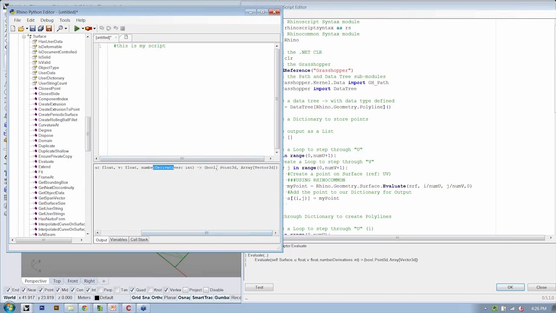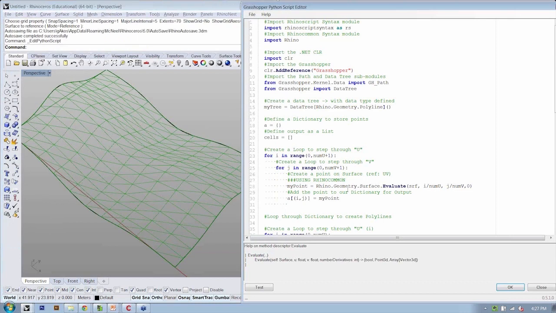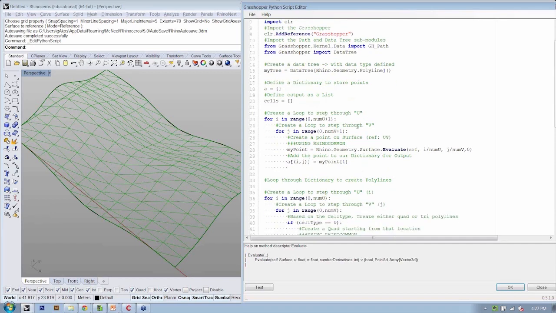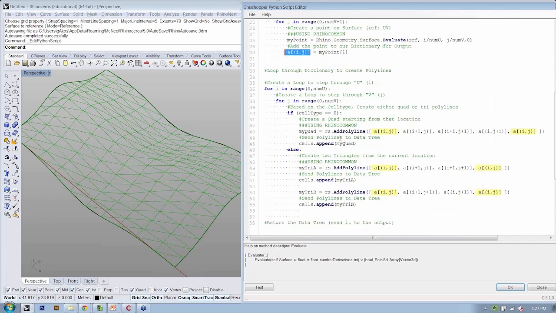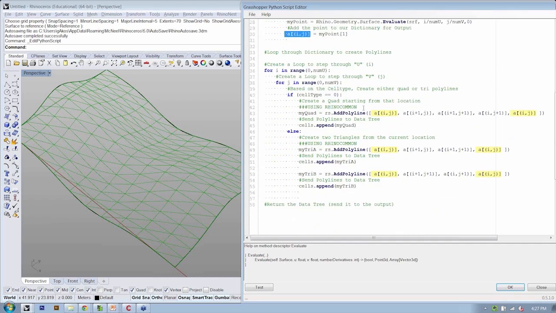And what we get as a result is actually multiple pieces of data. You get a Boolean, which says, was it successful? The point itself in 3D space. And then a vector, which is the normal vector of the surface. So we really only want the point. What's going to happen is it's going to evaluate the surface with no derivatives. It's going to return a list. So what we need to do is say that we only want the point. So we'll access the data at index 1, which is the point in 3D space, and store that in the dictionary. All right? So that part's complete. We've now created our evaluate surface action, storing the values in a point and storing it in our dictionary.